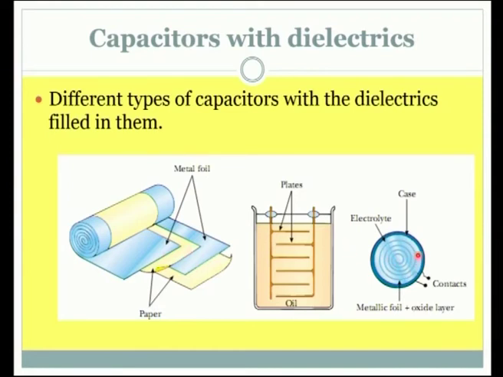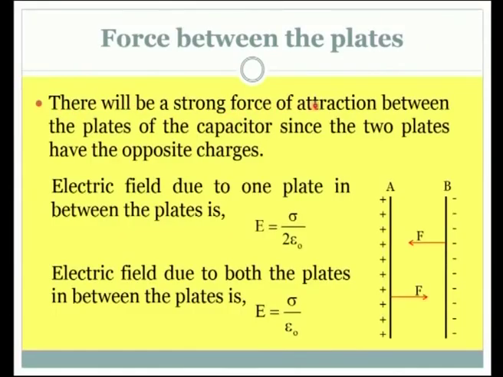This gives us some understanding of how the dielectric material is introduced in a capacitor. Now, we will see the force that exists between the capacitor plates. There will be a strong force of attraction between the plates of the capacitor, since the two plates have opposite charges. The electric field due to one plate in between the plates is given by this expression. These are all known expressions to us.